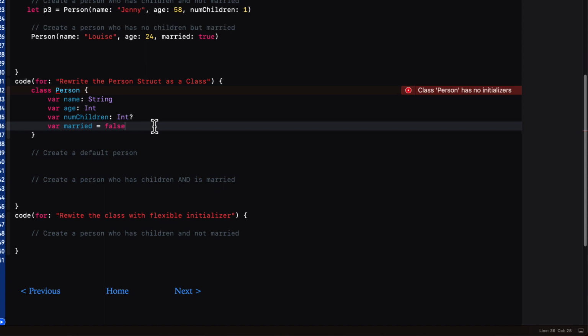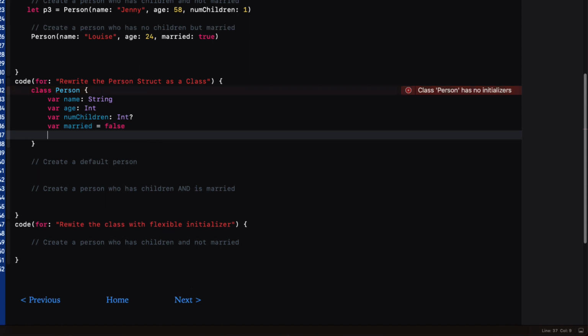Now in Xcode, in a non-playground, in a real project, this will be completed for us automatically, but it's good to create it manually here so that you understand what's required. An initializer is a special method that is used to create a new instance of a class and to set the initial values of the properties. Initializers are called when a new instance of a type is created, and they ensure that the instance is properly initialized before it can be used.